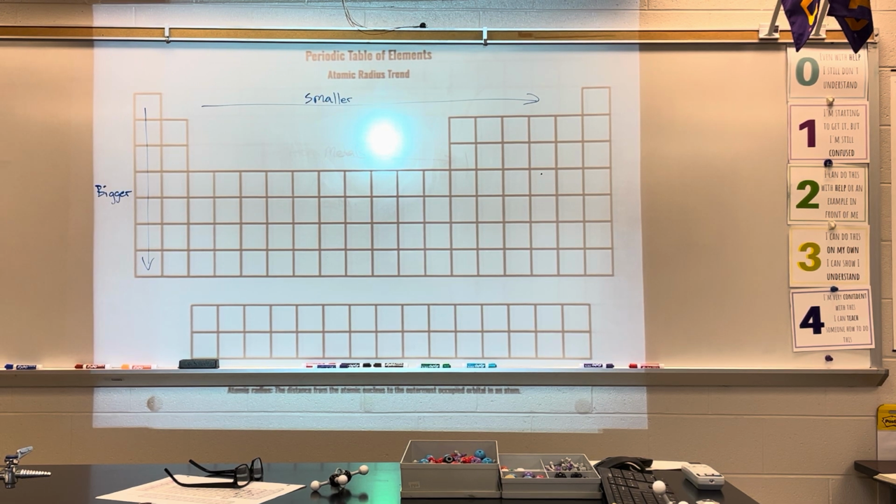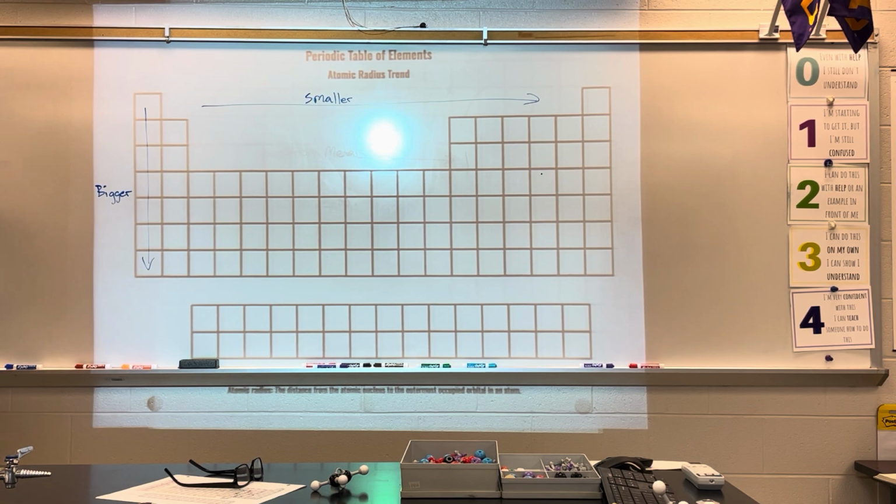Did the electron add any more distance to it? No, because it's in the same energy level. But each electron is being pulled in independently of the other one. And so having 4 protons here now instead of 3, these electrons are both being pulled in more tightly. The magnet in the middle is getting stronger, so to speak. And then you go to boron with 5, so now we have 5 protons, so now they're all getting pulled in, so the electron cloud just gets pulled in a little bit more tightly every time.